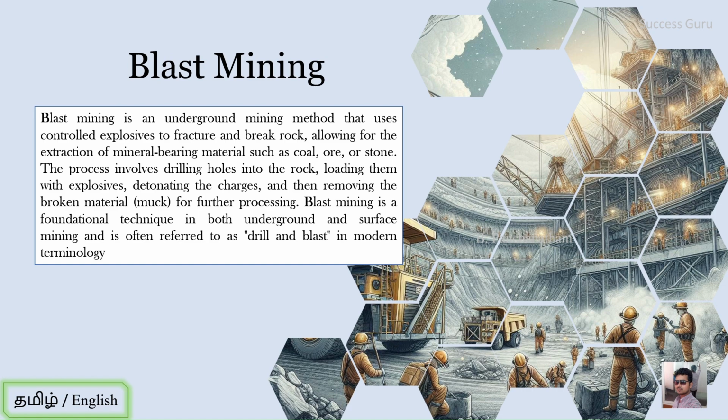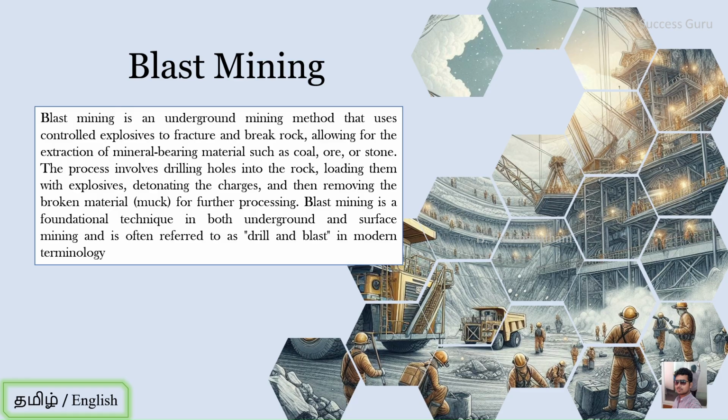So this is the very old, very easiest method in mining, as you can see here, where you are only making drills, fixing explosives there, making it blast, and just removing the ore body. That's all. You can do this in surface as well as in subsurface. So what we are doing here is just making a drill in the ore body. According to the size, shape, and orientation of the ore body, you can arrange the design or pattern of the drills.